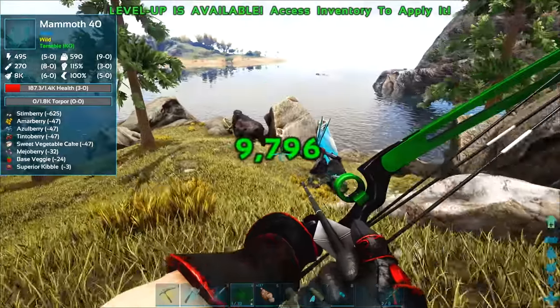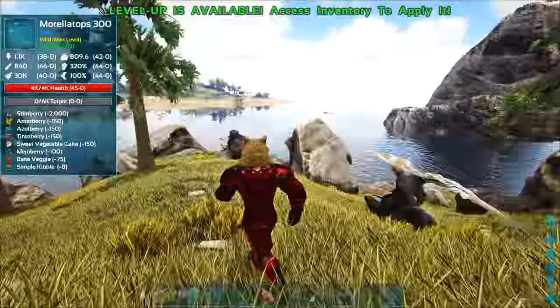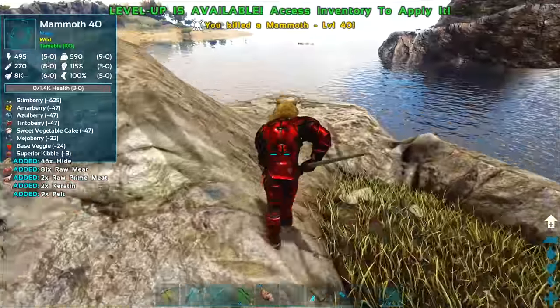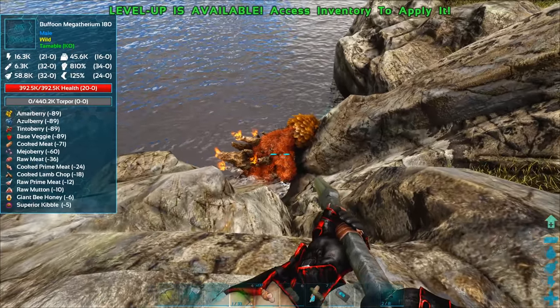Oh my gosh. 10,000 damage? From an arrow? Holy moly. All right. Sorry, buddy. Where did my buffoon boy go? There he is. Is he still alive? He's in a really good knockout spot.